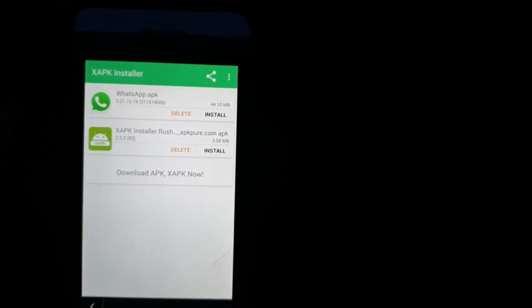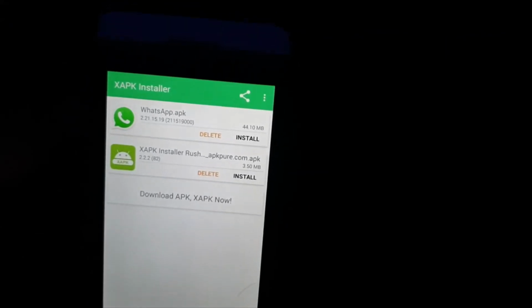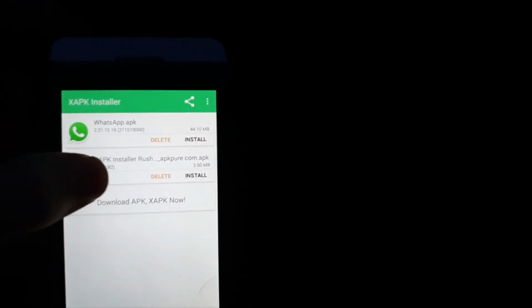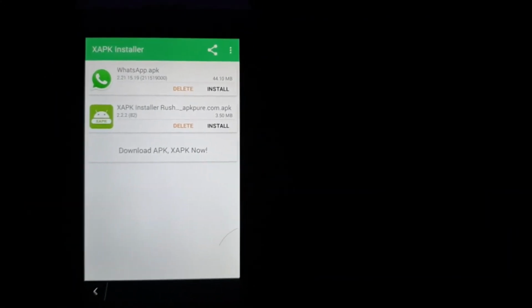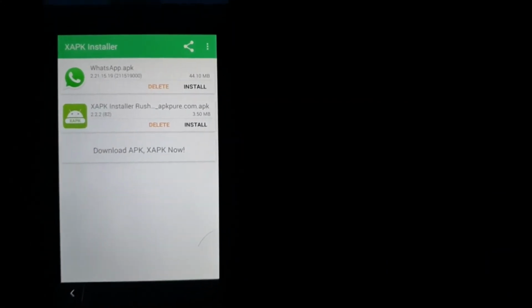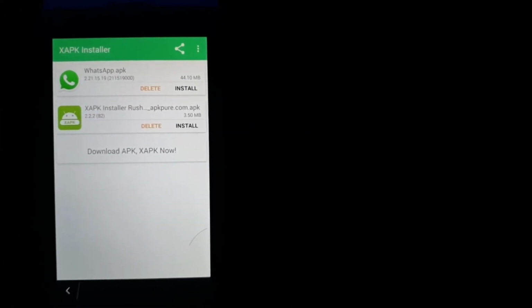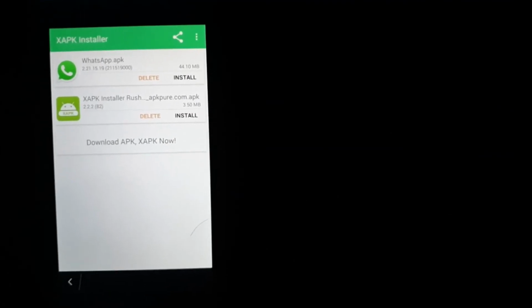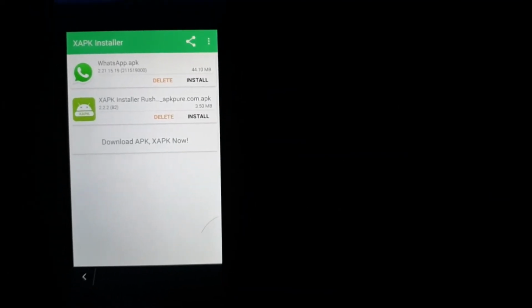You can change it to Google, but whatever. As you see, my WhatsApp's on there and this application as well, because I still got the actual file on the system. And yeah, you can install it here, or you can install it by the downloads on the web browser.